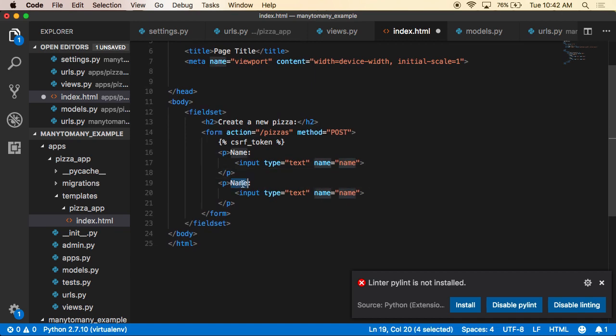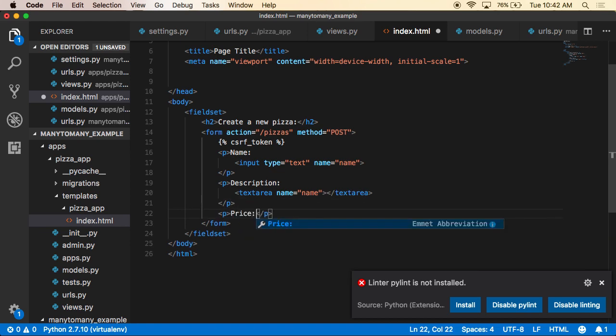Input type is text. This will be the description. Let's make this a text area instead. Its name will be name, and then text areas need a closing tag. So there we go. Let's also have the price. So we'll make the price and make that equal to, there was a price element in HTML? That's weird.